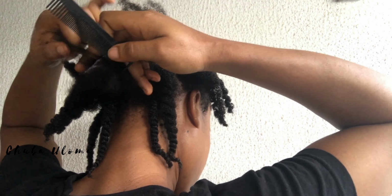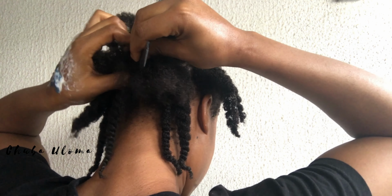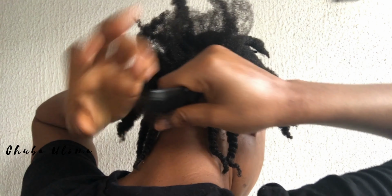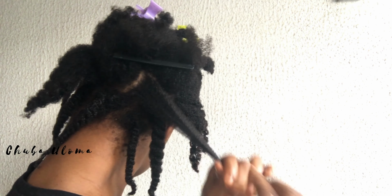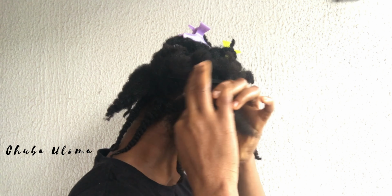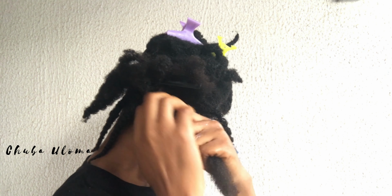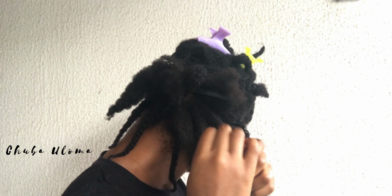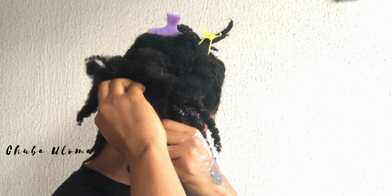You can get shea butter, pile it at the ends of your hair, and your hair is going to thank you for it. That is a secret to length retention. Always moisturize your ends, even if you don't want to moisturize your roots, maybe because you don't want shrinkage. You can just add shea butter, grease, conditioner, anything heavy to the ends of your hair to keep them together in your protective style. So yeah, that's a secret I just let you guys in on.